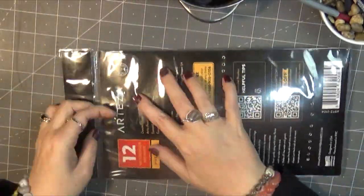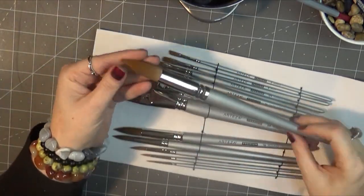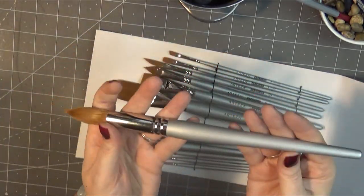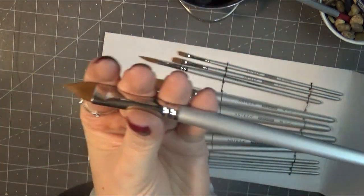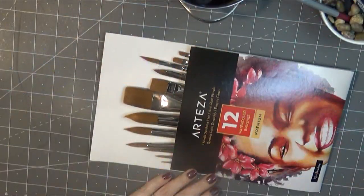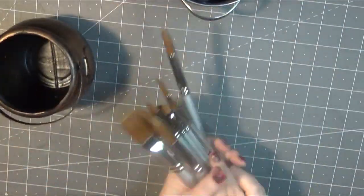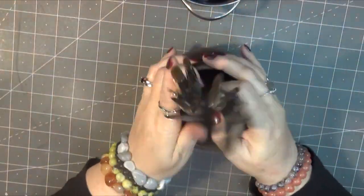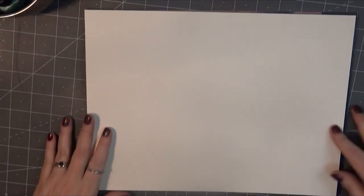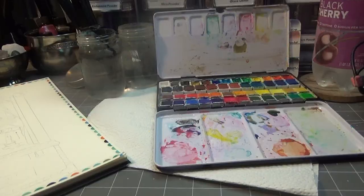Finally, this pack of 12 premium watercolor brushes. I was pleasantly surprised with the size and quality of these brushes — I used several of them working on the piece in this video. Just feeling them in my hand, I was so excited because they were just a nice chunky size, felt really good in the hand. The weight and size were just fantastic, so I was trying to do a fancy pop into my cauldron for the month to use, and they all fell out — sorry!